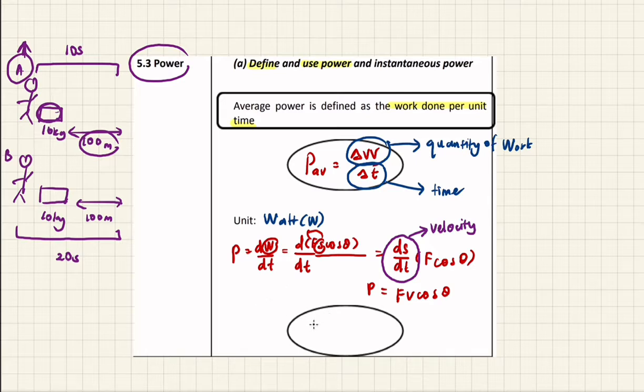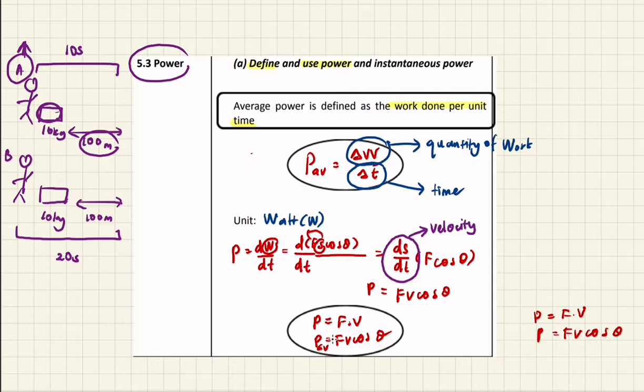So we can write power's formula as P equals F dot v. Remember, P equals F dot v. We can open it as Fv cos theta. This is the dot product. So power can be written as F dot v, or represented as Fv cos theta. You have two equations to calculate power. If you have the velocity, you can use this equation. But if you don't have the velocity and you have the work, then you can use the previous equation.